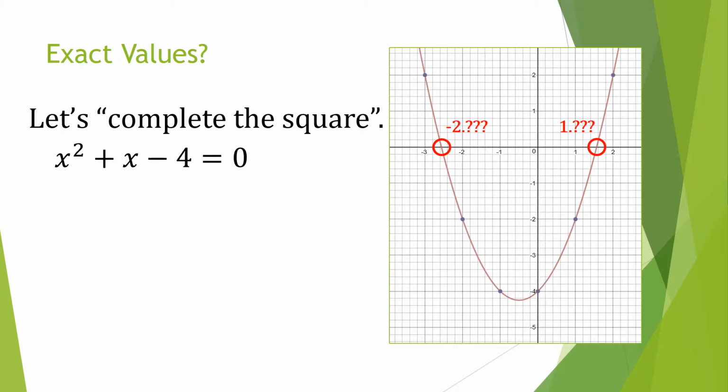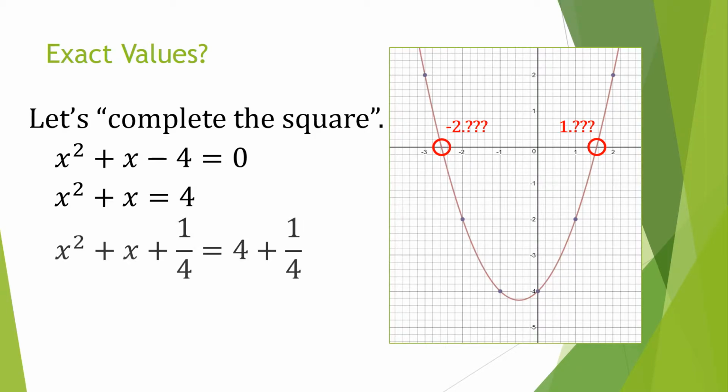We start off with this. We subtract -4 from both sides, or add 4 to both sides. Now this is the step of completing the square. We take the x term, the plus x term, we take half of the coefficient, which the coefficient would be 1. We take half of that and square it and add it to the left side. So that's why it's half squared is equal to plus 1/4. 1/2 times 1/2 is 1/4.